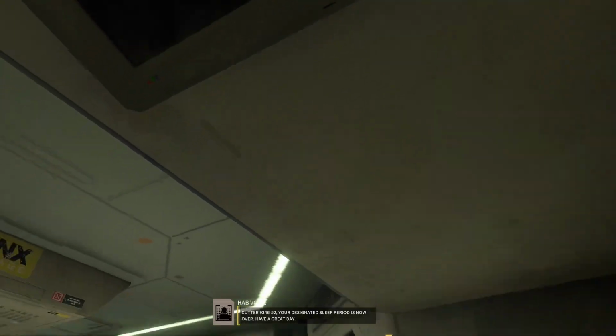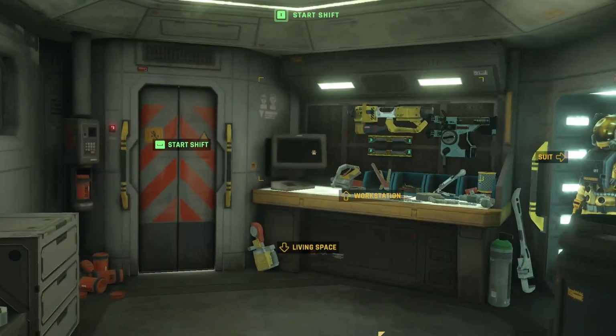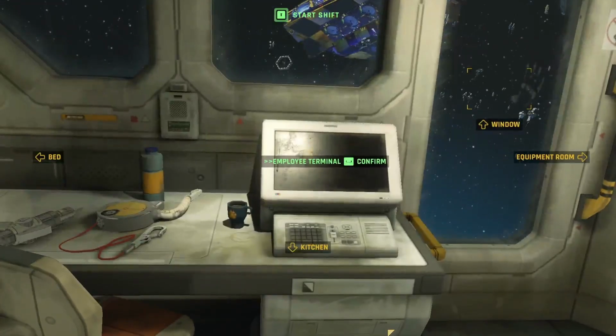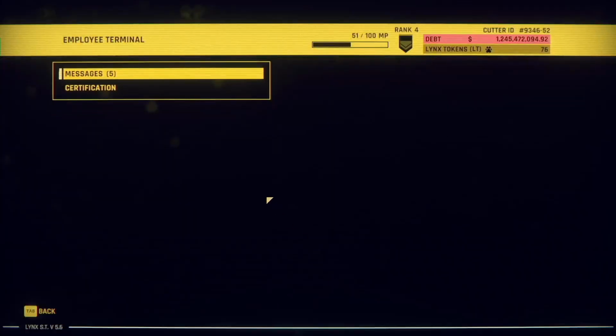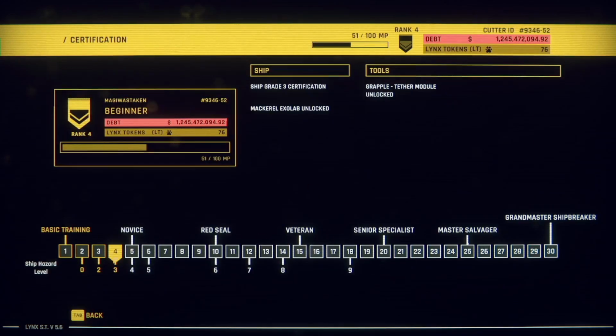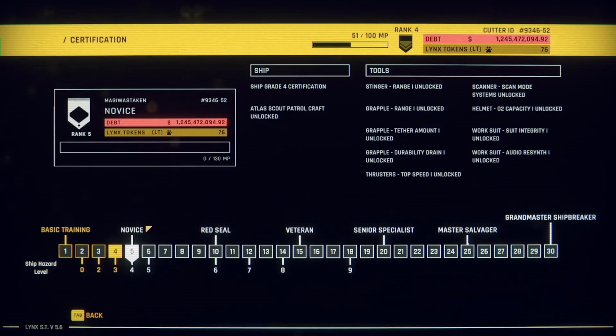Last time we unlocked a lot of things, but first we'll look into the living space over here, into the employee terminal, and we'll check out certification. So over here you can see in the certification screen that we are beginner, we are rank 4. That means that we're missing 49 mastery points to reach the next rank, at which point we'll be a novice.